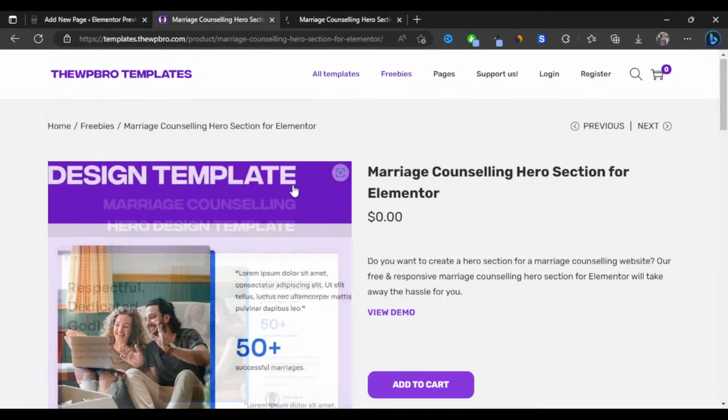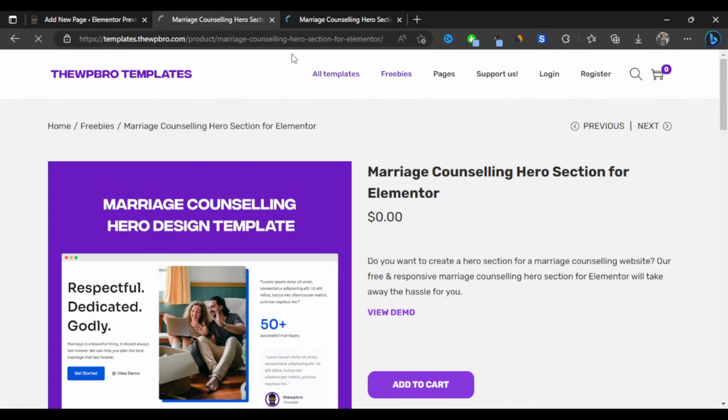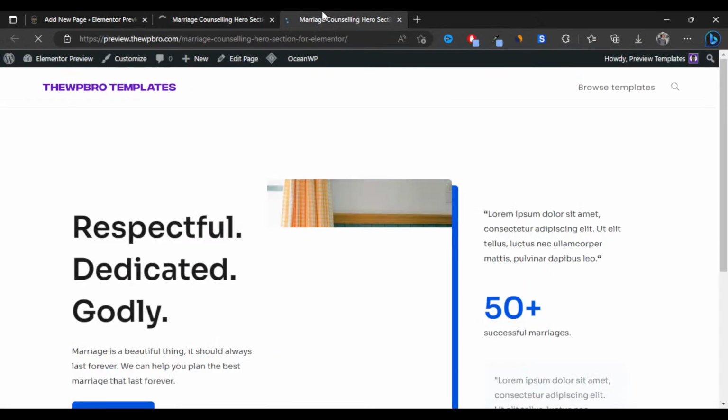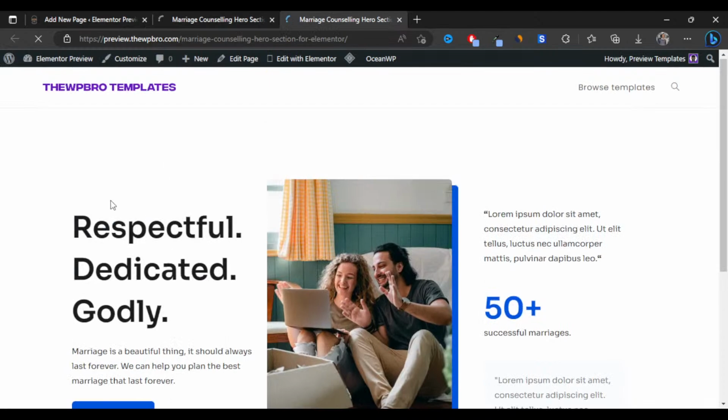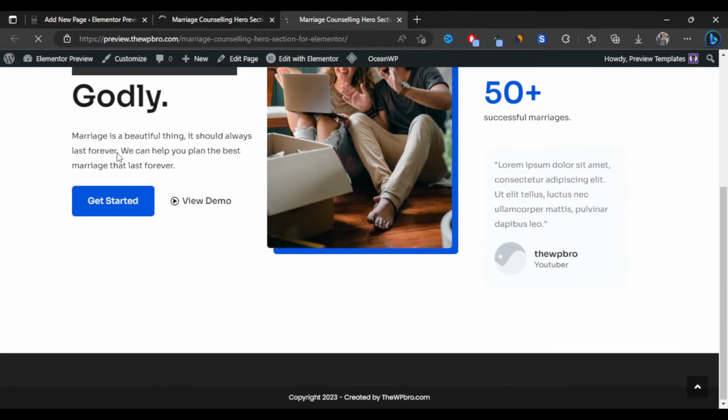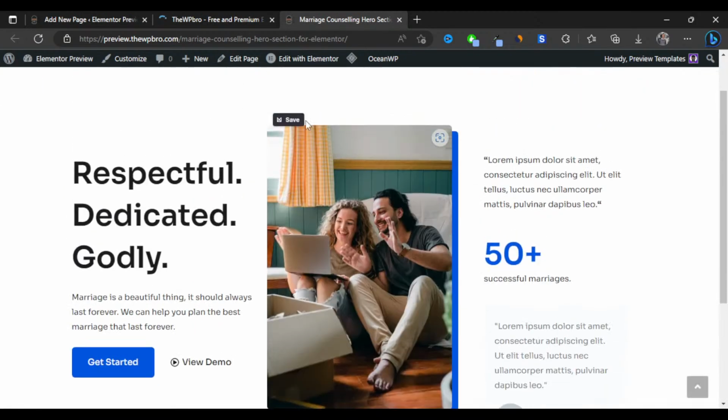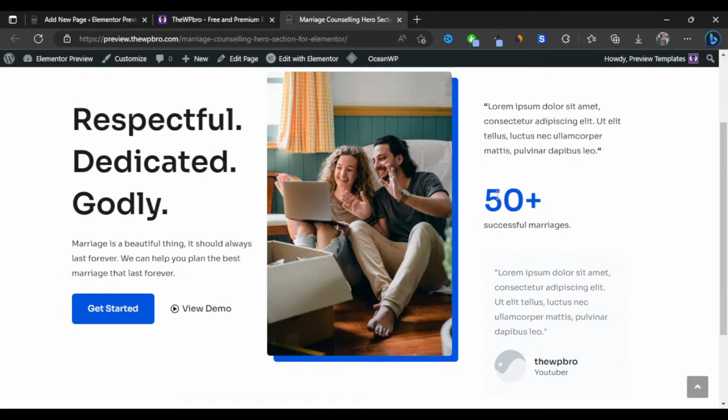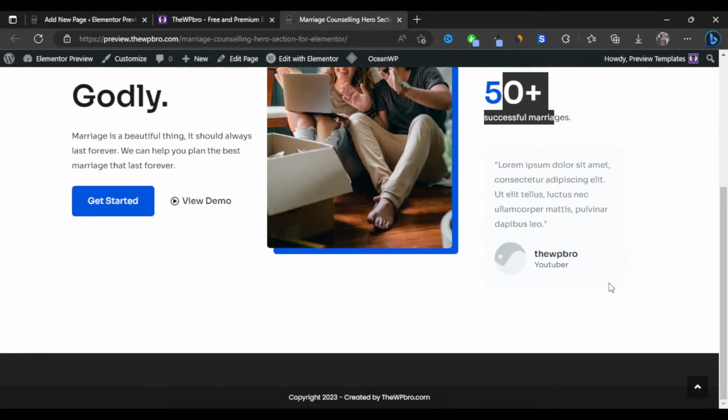And actually for this, we're going to fix it after this live stream. All right, so this is the demo. We can see I have this text here, and this subheading, this first button, and also the second button. I have this image in the middle, and then I have these quotes here. I have these statistics here, and we have this testimonial.